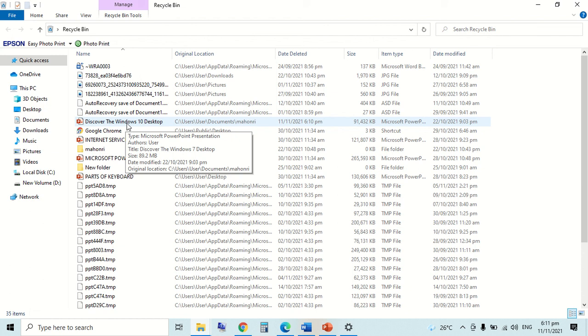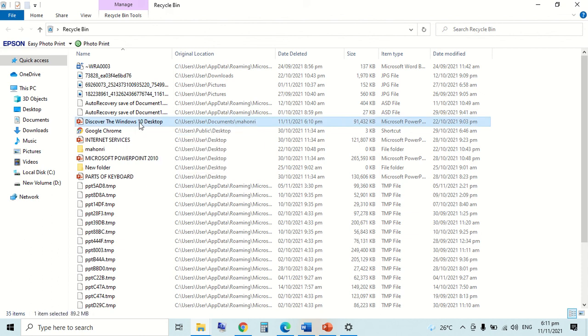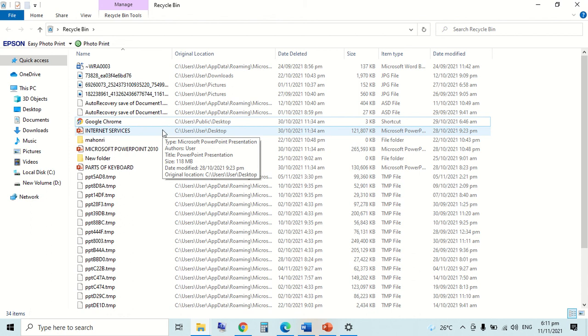Okay? The first step for you to be able to restore it from the recycle bin is you need to select the file that you want to restore. After selecting the file, select the right button of your mouse. After selecting the right button of your mouse, a pop-up menu will appear again on your screen and select Restore. After selecting Restore, you can see now that the file is already gone inside your recycle bin.